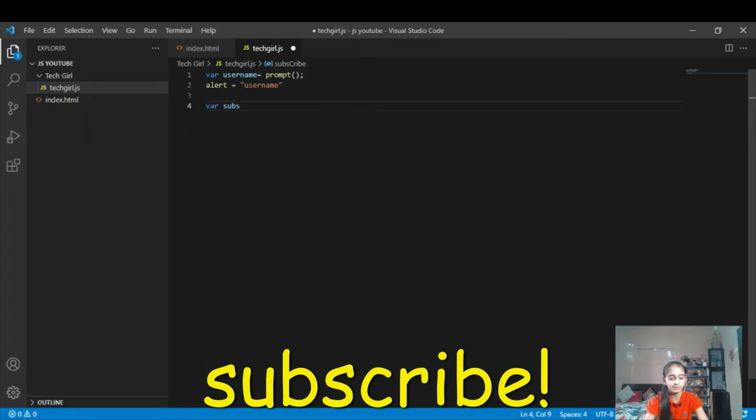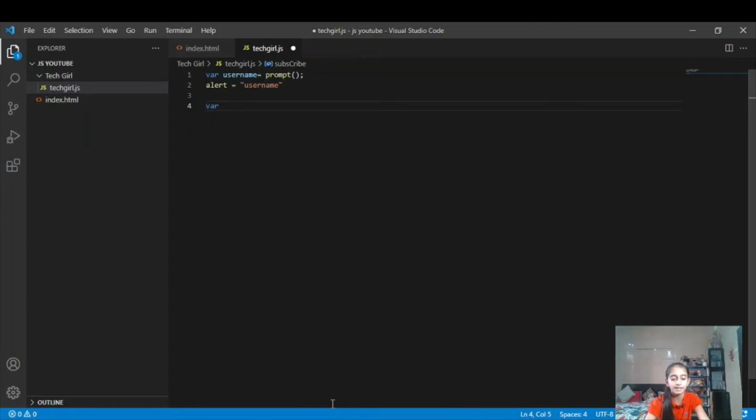So you can write it like this or like this. We can also write a variable name as ice cream. I'll name it as ice cream. Okay, so we have made a variable named ice cream. So this variable is correct because we're starting it with a letter. I is a letter. There can also be a variable as underscore ice cream. This is also correct. Okay, so this is also correct. And we can also make a variable like this.